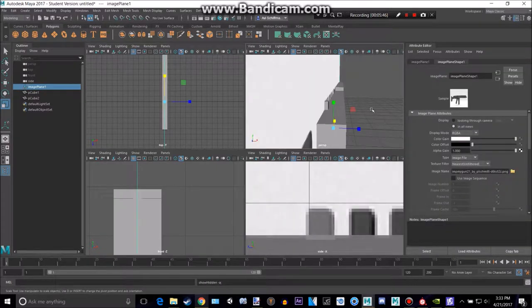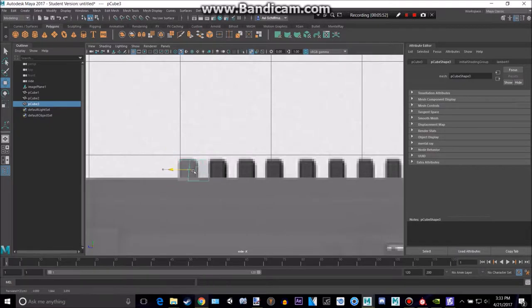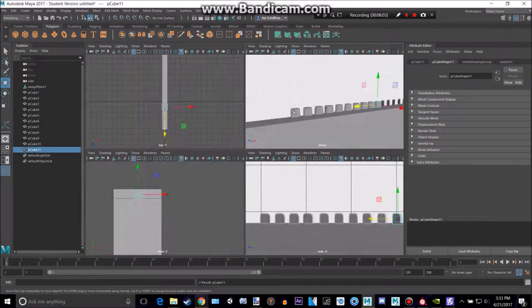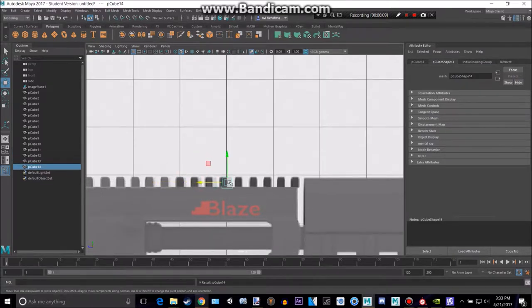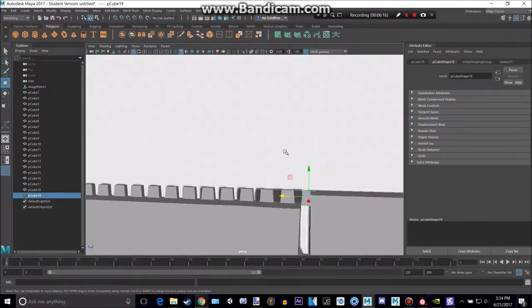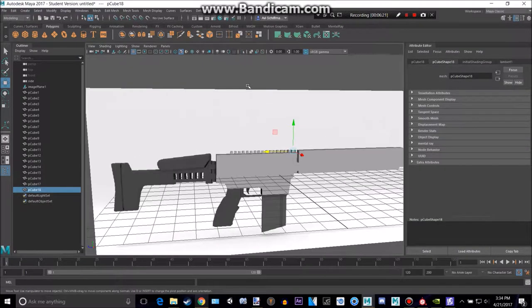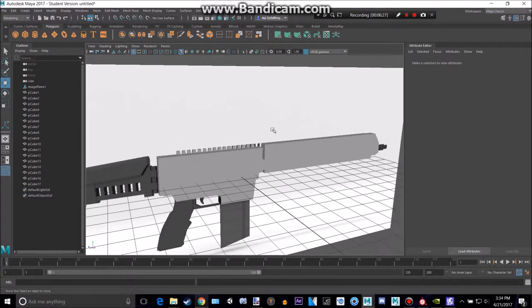So, let's show that up again. And what we can do, which is pretty helpful actually, is let's say we duplicate this right now and we want to space them out properly, with the same gap between them. We can just hold down Shift and D, and you don't have to do it exactly to the image plane again. Let's continue doing this till we have basically all of them. Don't want to go over though. I think that'll look good. I'm kind of bugged by that one though. There, that looks pretty good.